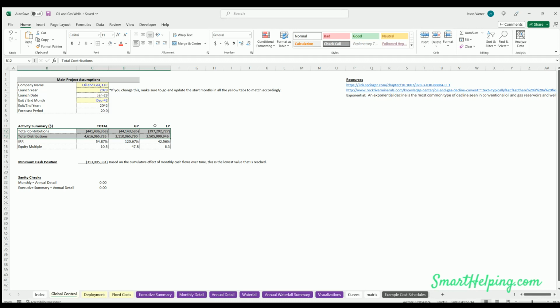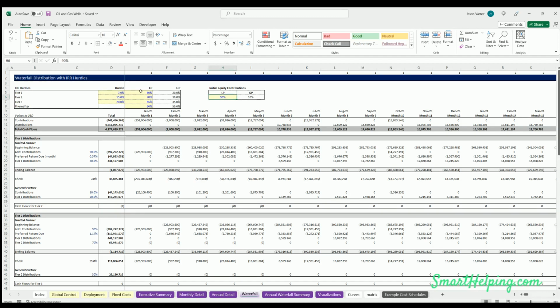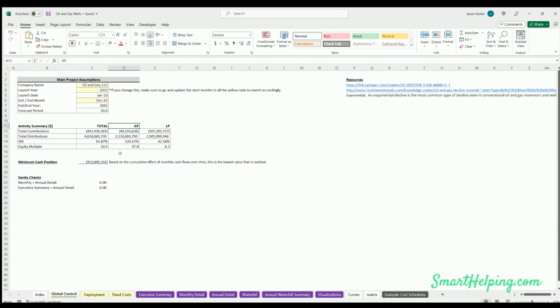No, it doesn't have to be a joint venture. You could just be an operator and it's your own equity, and that's fine too. You just zero out the LP contributions and profit share on the waterfall tab right here and here. But if it is a joint venture, you'll see the contributions by each, distributions, their internal rate of returns, and the internal rate of return of the whole project, as well as the equity multiple.